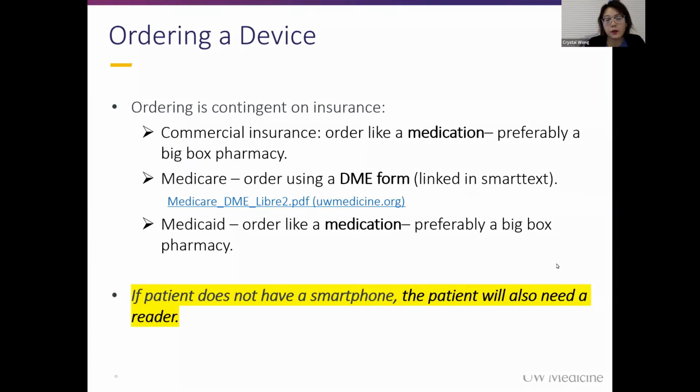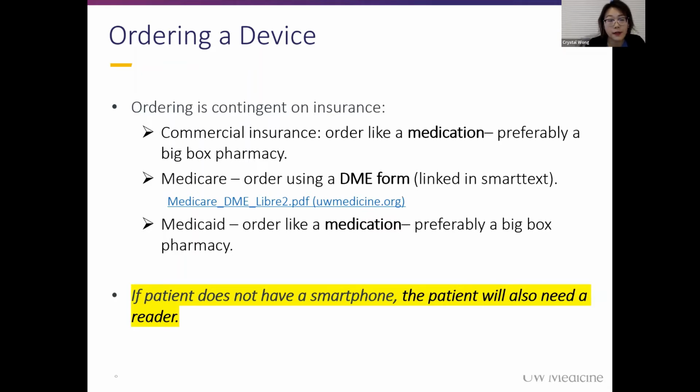If it's Medicare, though, they have to get the order to DME, because the pharmacy does not dispense these for Medicare patients. There are referrals to DMEs, just like when you order a wheelchair. But what I usually do is order the medication and print it instead of ERXing it. Then I sign it and give the patient the hard copy, and I say, bring this to a medical supply company.